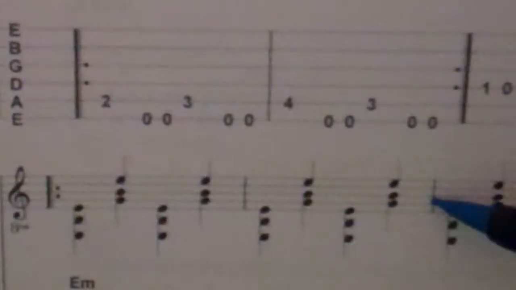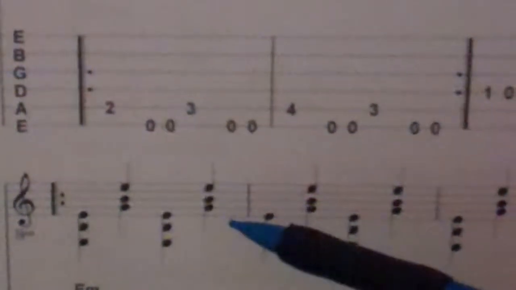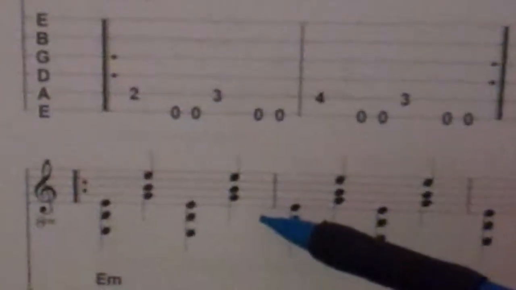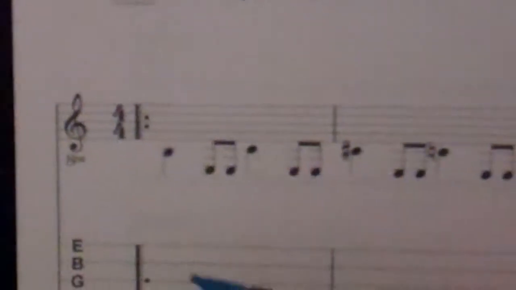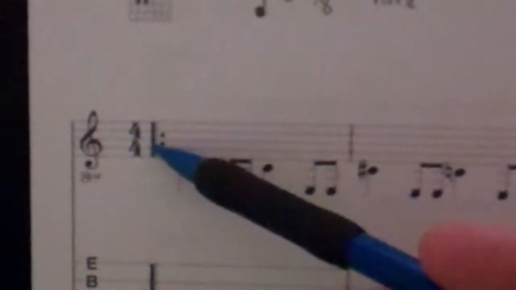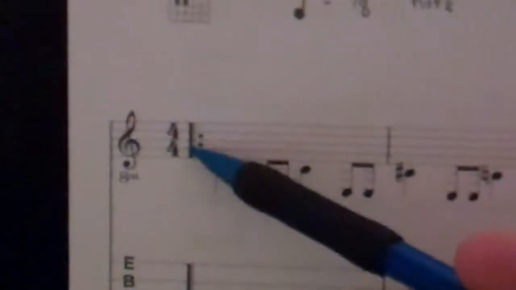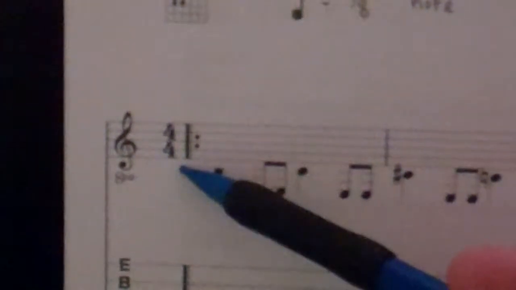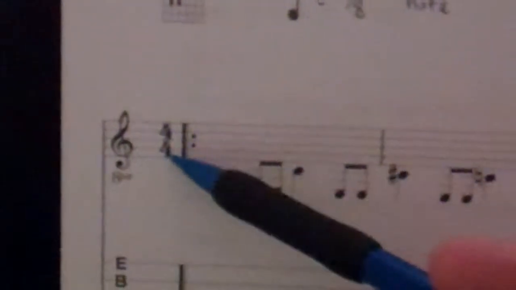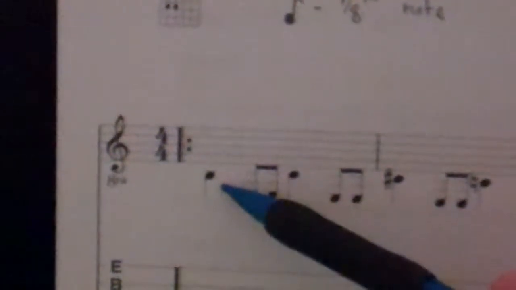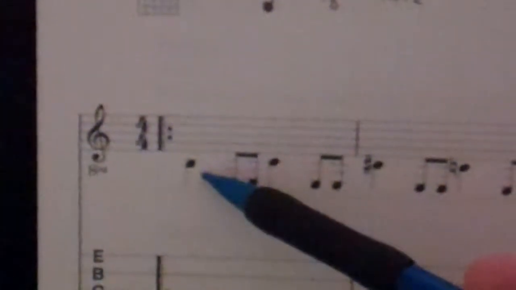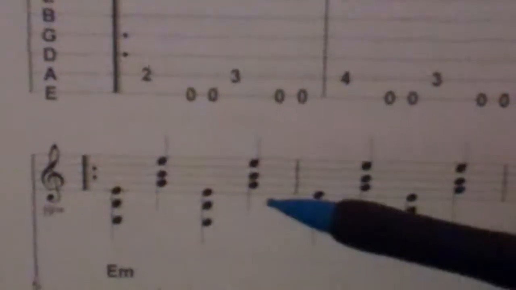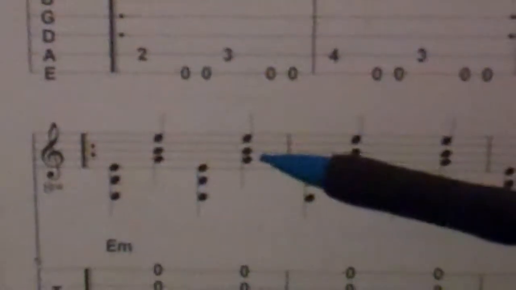And in most music, the measures are grouped into 4 beats, and it's called 4/4 time. And we find out about this with this thing up here, which is called a time signature. The top number tells you how many beats are in each measure, and the bottom number tells you which type of note gets the beat. So here the 4 is telling us that a quarter note gets a beat. So in 4/4 time, we have 1, 2, 3, 4 quarter notes in each measure.